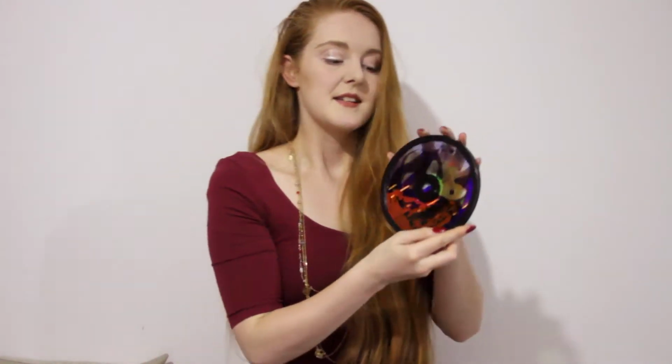So instead of having the screw mounts that they used to have, these are all magnetic, which makes it a million times easier to switch between wheels, and I'll show you that in a little bit.